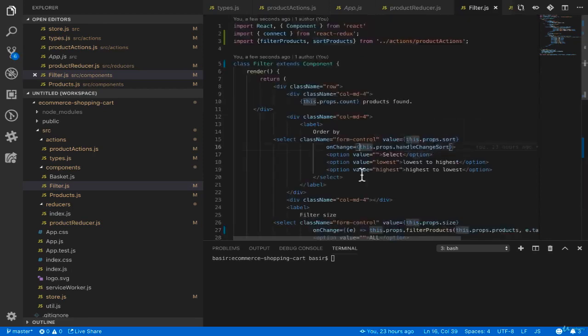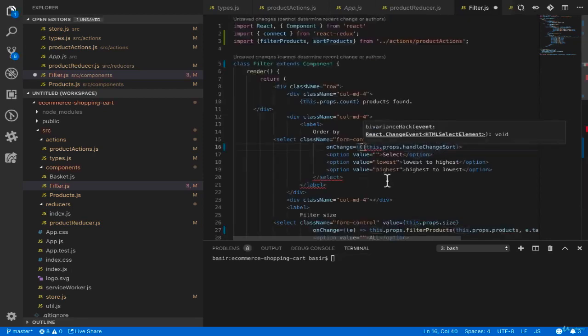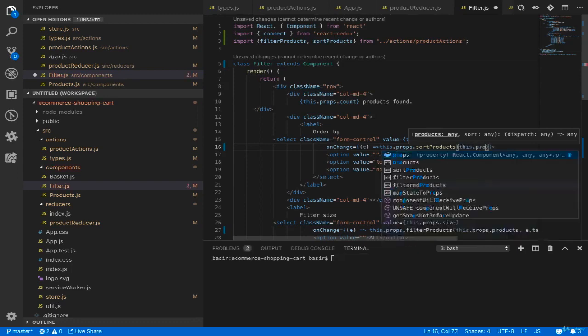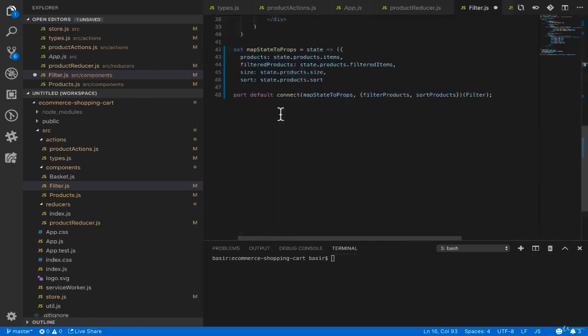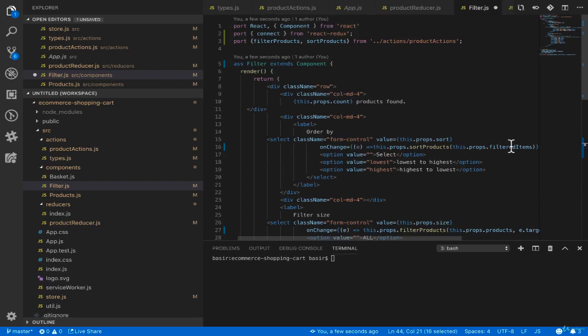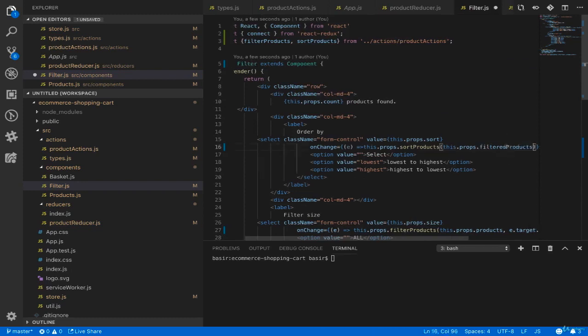And inside the sort, let's change the sort handler to sortProducts action, and the first parameter is this.props.filteredItem, filtered product, because we mapped it to filtered product.